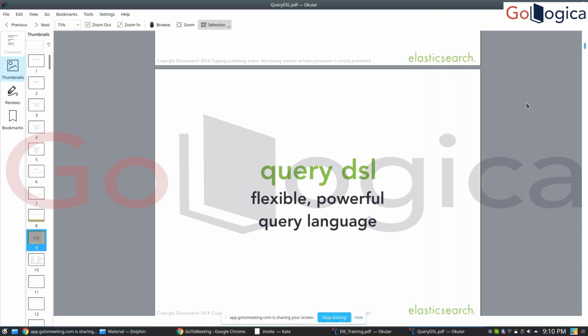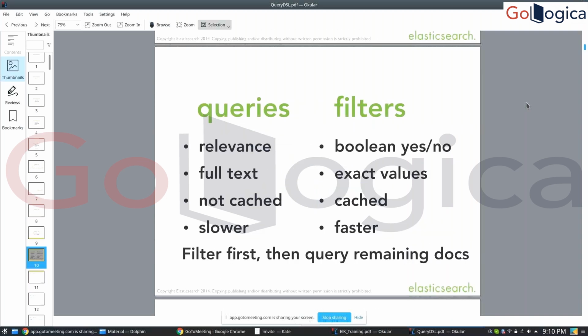Do you agree with me? Yes. So that is what the DSL tends to focus on. It will make sure the user can write queries easily. That's the main intention.